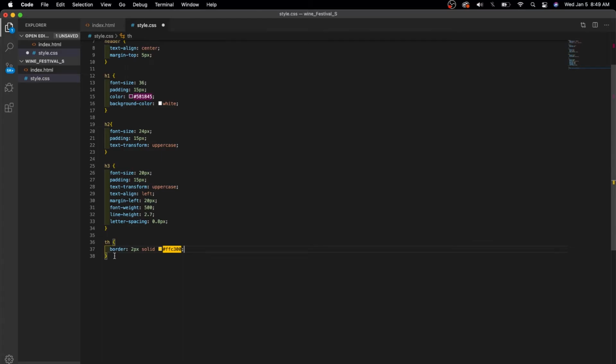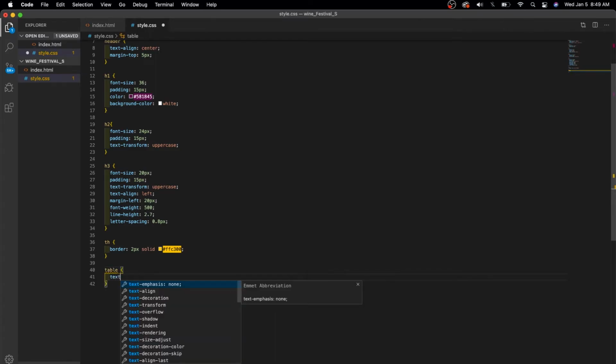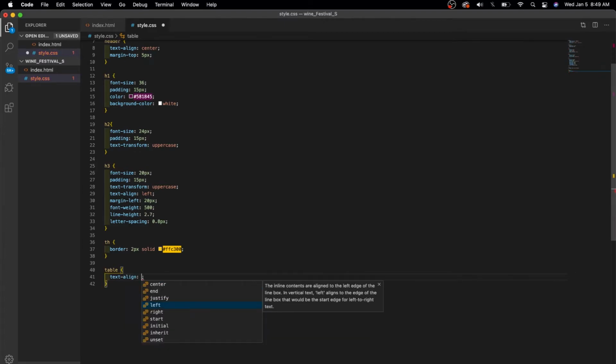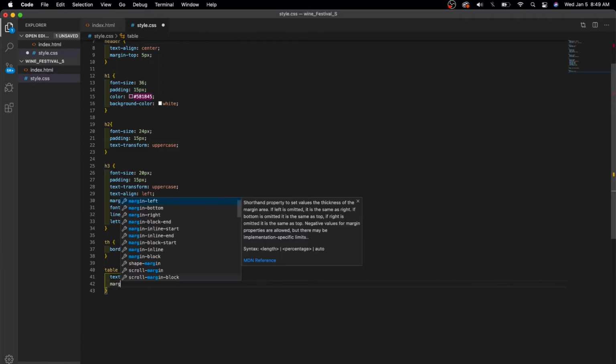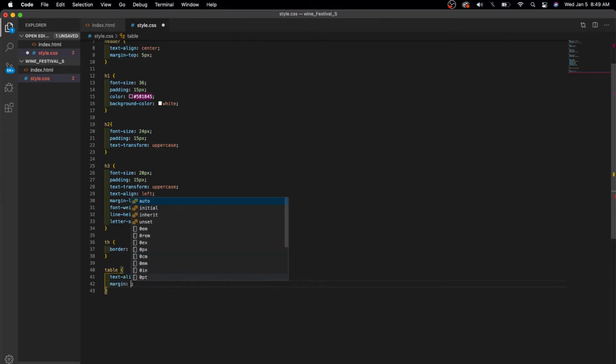Alright, that'll do just fine. Alright, now that we have that, let's do our table now. Let's have text align. Let's place it in the center. And then let's also give it a margin of 20 pixel auto.